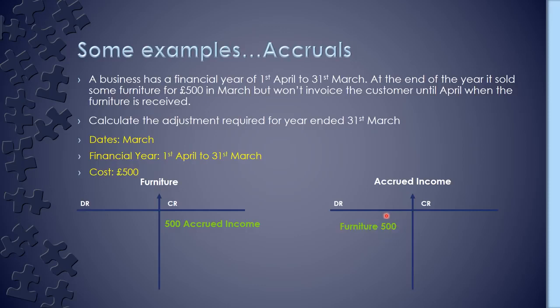And the opposite side to that is going to be a debit into the accrued income account. So think about the account again. The accrued income account is an asset account because that is effectively the trade receivables account. So it works exactly the same way as the trade receivables account, because if we'd invoiced that customer in March, they would have been part of the trade receivables. But because we're not invoicing until the month after, we need to put the accrual through. So that account is an asset account, and when it increases, it's a debit.